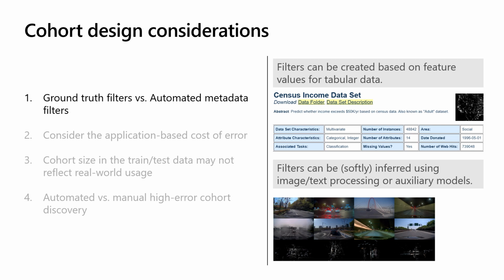For example, in self-driving applications, one may consider tagging the data with the time of day and creating cohorts based on that. This type of tagging can tell us whether it is night or day in the photos and create cohorts accordingly. One can also use other models to generate content-related tags, such as the existence of certain objects in the image. And even though these are soft tags, they may still be useful to approximate model performance across different conditions. For sensitive applications, we also recommend collecting important metadata through human annotation.